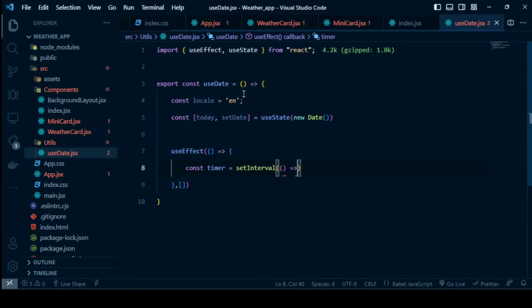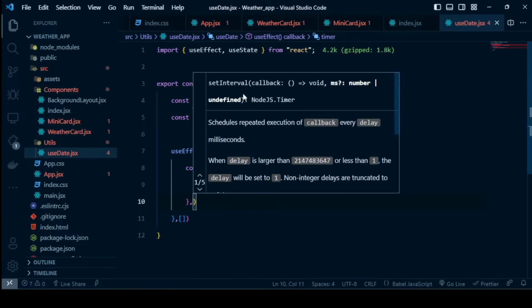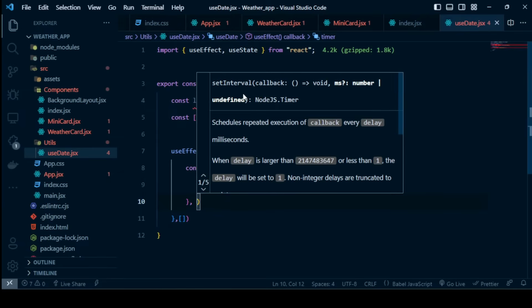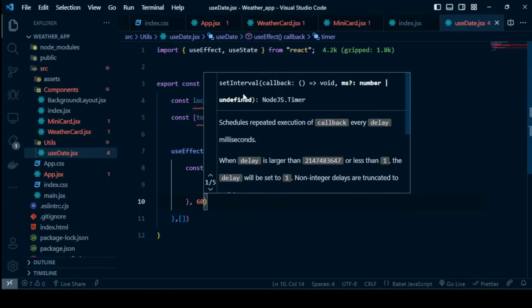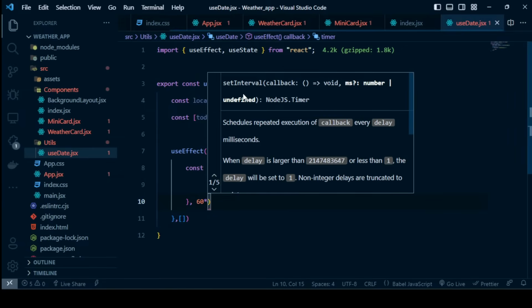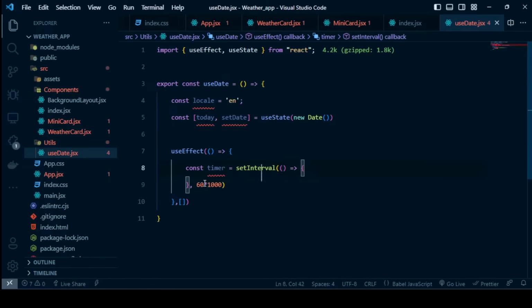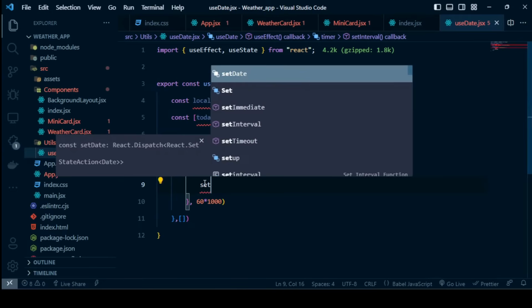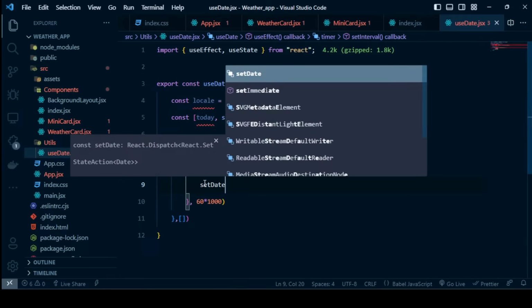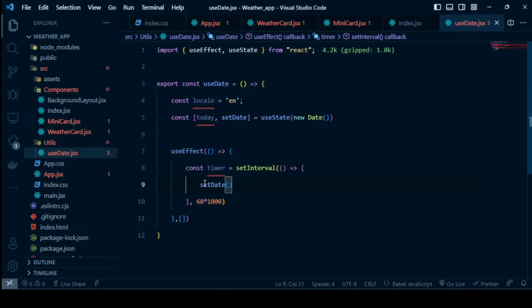Inside of setInterval, there is an arrow function, and it will hit every 60,000 milliseconds, which is equal to 1 minute. It is updated every 1 minute. So for that, I will be defining it like this, and in the setInterval function, I'll be setting date to new Date every time.